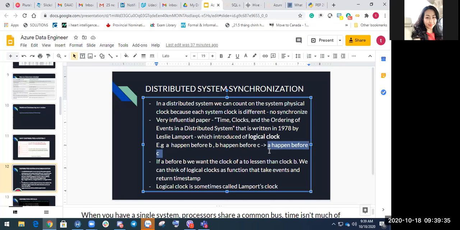So the key point that you need to remember from this slide is that we have different clock algorithms in distributed systems, and we don't rely on the physical clock. And keeping track of the events and timestamps of different systems, especially when it comes to replicas, is still a struggle. Replication of data is still a relevant constraint.